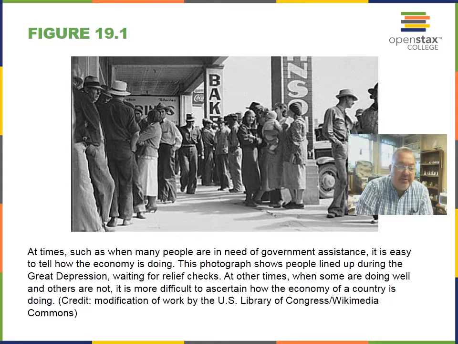This slide shows a picture of the Depression era. The Depression era was probably the worst period of economic history in the United States. There was over 25% unemployment. The highest we were in this last recession was a little over 10%. So 1/4 of the people in the nation were unemployed during that period of time. And we'll refer to that. There were some changes that we made as a country economically that made us look at things differently and how we could help the economy improve.